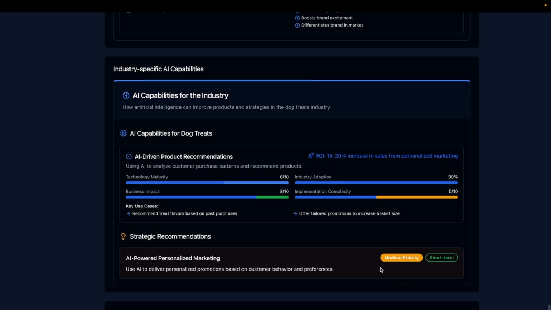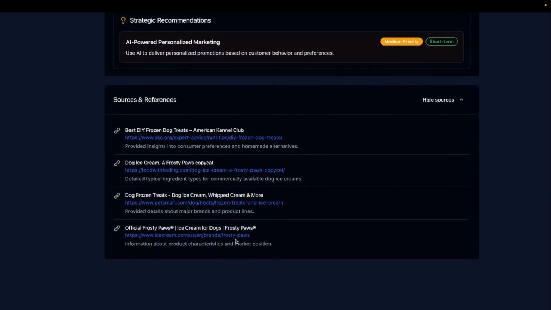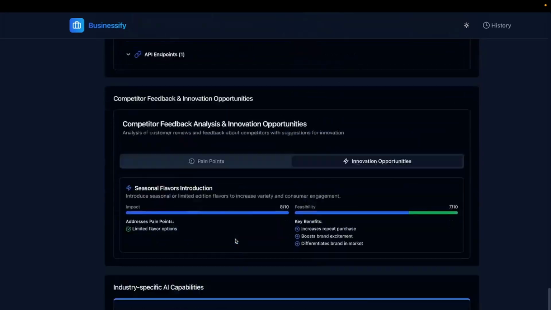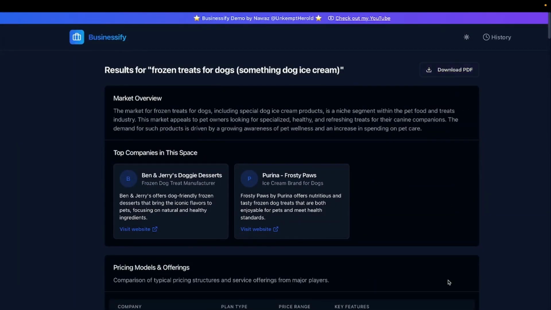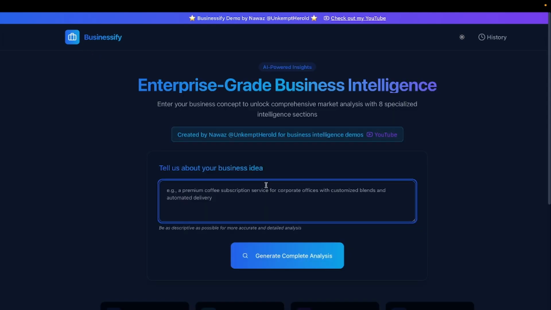A short-term change, by the way. And yeah, a little bit of sources here. This is a whole document you can go ahead and download as a PDF and send to someone. And yeah, so that's that. Let me just do one more quick example. You don't have to wait for anything. I'll show you how it looks at something else for another example, more general. Let's say something really general this time to show you.